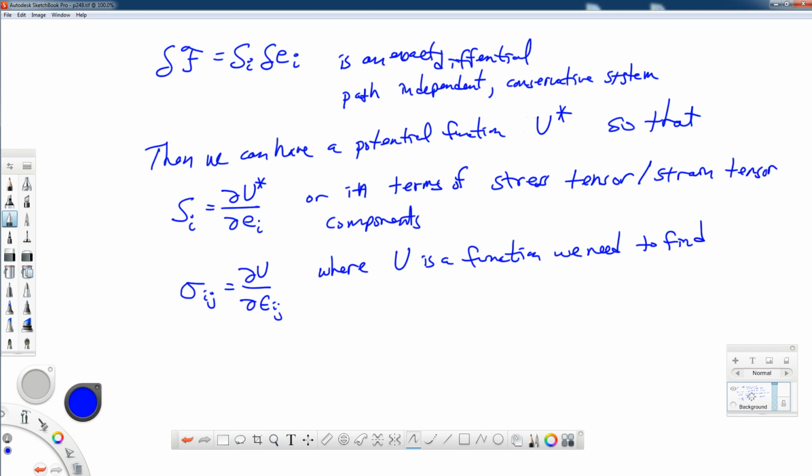Alright, well, this is a good place to stop for this particular lecture. And next time we're going to take a look at Hooke's law, which says that stress is a linear combination of strain and vice versa. And then we'll get into what I'm going to call material science notation and a tensor notation for Hooke's law. We'll dig into this potential function u in a little bit more detail.